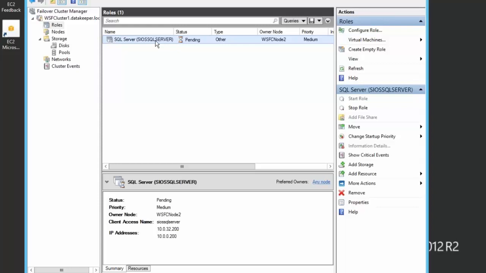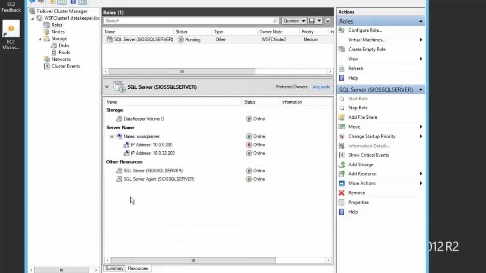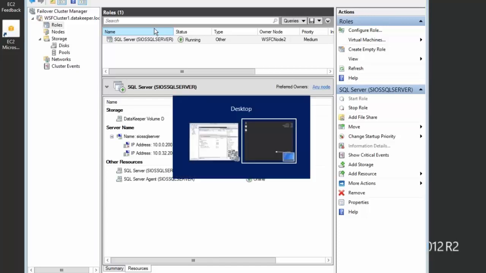So select best node, and we'll just switch it over to the other one. Give it a few seconds. You can come down here and see what resources actually belong to the SQL Server instance. This is a multi-subnet SQL Server instance, so you will have 2 IP addresses here, one for the first node and one for the second node. Whichever one happens to be online will be the IP address that is online, and then your SQL Server, and it's done. So anytime you need to switch over, you can just do that. If it fails, obviously it'll do that automatically. All right, and that's pretty much it for the deployment. Again, it takes about 2 hours, and you can come back and see that.